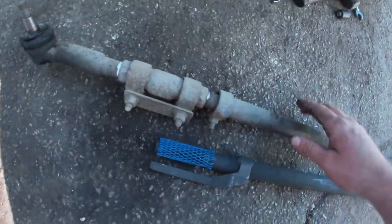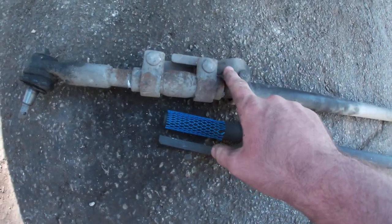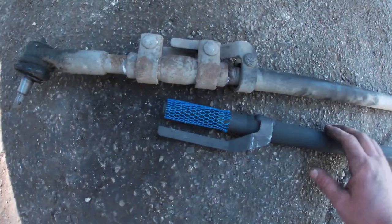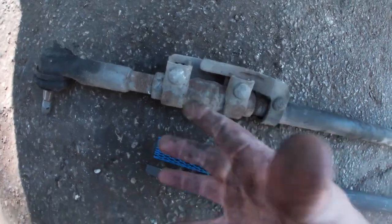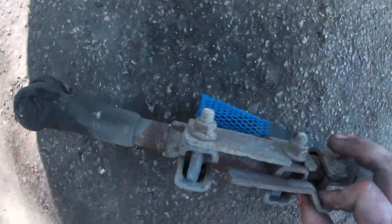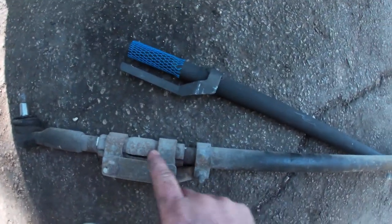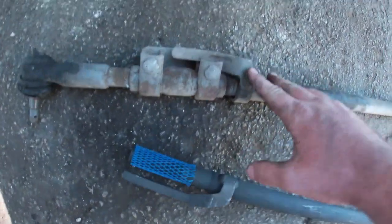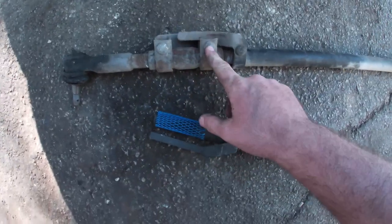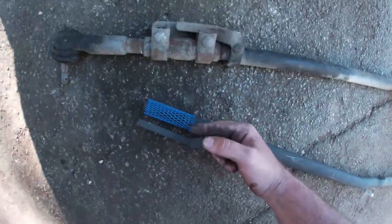Some aftermarket parts you can tell straight off the bat — this one has a clamp style holder, this one's welded on. They're actually in different orientations, so this one's 180 out. Don't get freaked out — the way this works is you just bust these bolts loose and they'll kind of open up. You may have to take a screwdriver, pry it open, and it'll just slide out. We'll loosen this, take a pry bar, pry this open, slide this one out, slide the new one in.